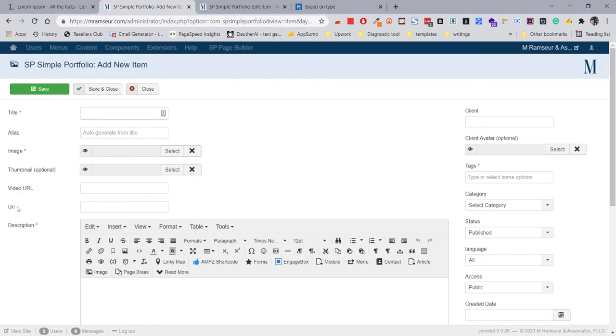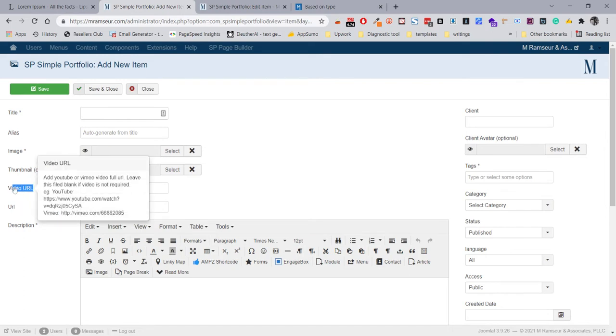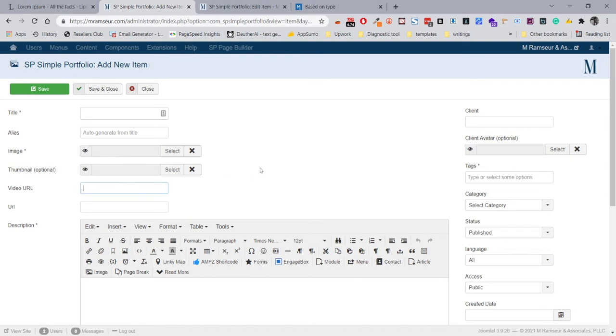If perhaps you've created a YouTube video for the project, you can add the link to the video here in the video URL, and you can specify the name of the client. If you have an image of the client or maybe a logo of the client, this is optional, you can use that.